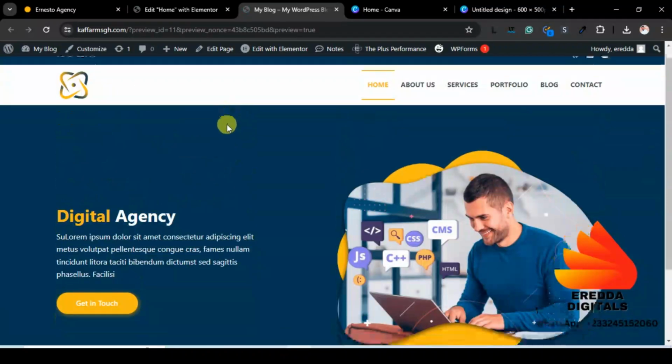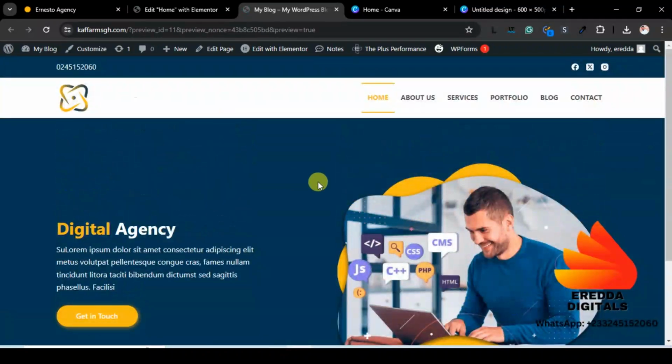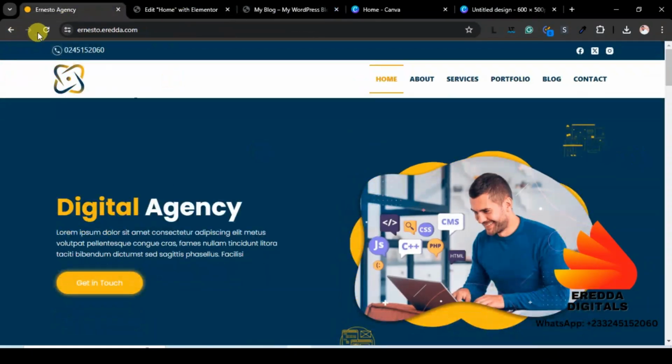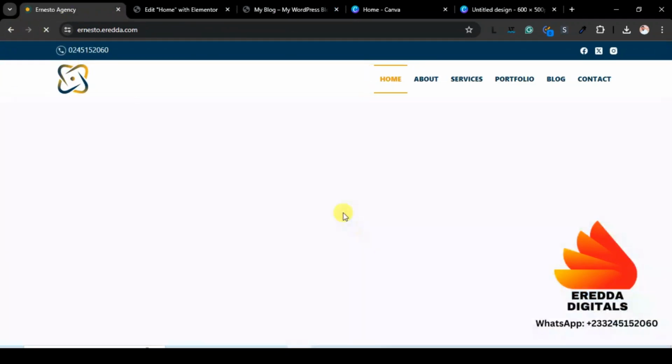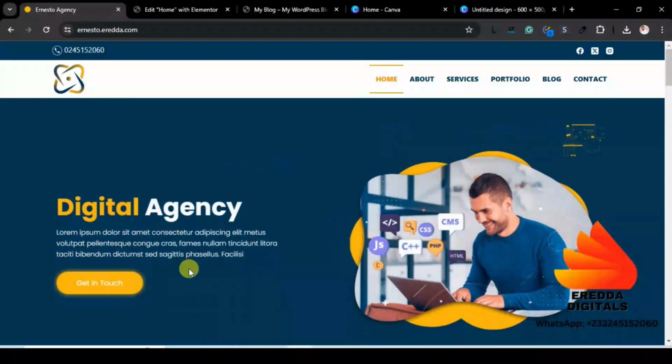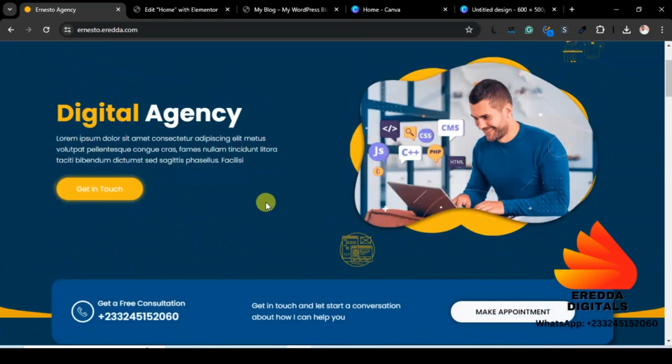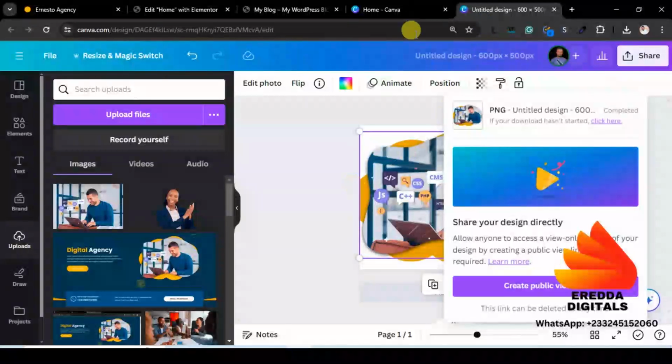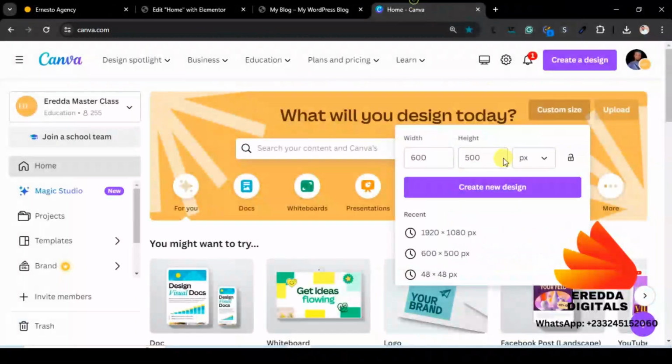So what else? Right now we are going to add these icons, and when I refresh the page, let's look at the way it moves. Okay, everything moves, but let me show you how to add these images. So you can just go to Canva Pro. This time, let me close this. The dimension that we are going to use is something like, let me check this. Okay, I can't go there. You can even use 500 by 500, or 300 by 300 will be okay. So let's see, 300 by 300.